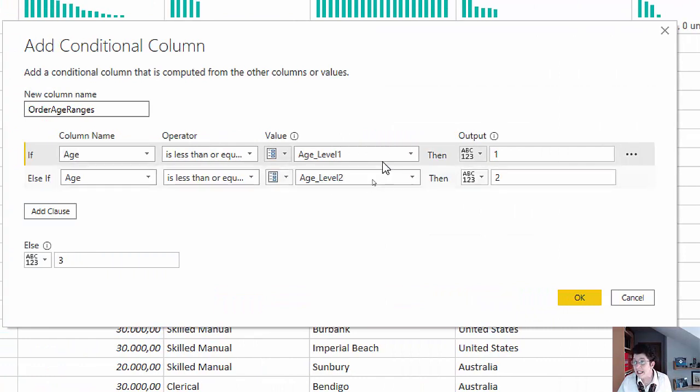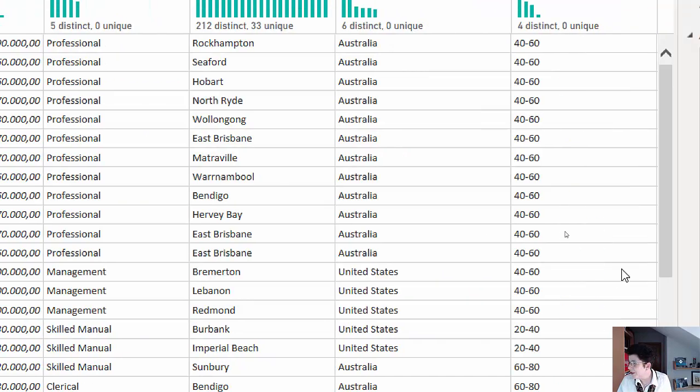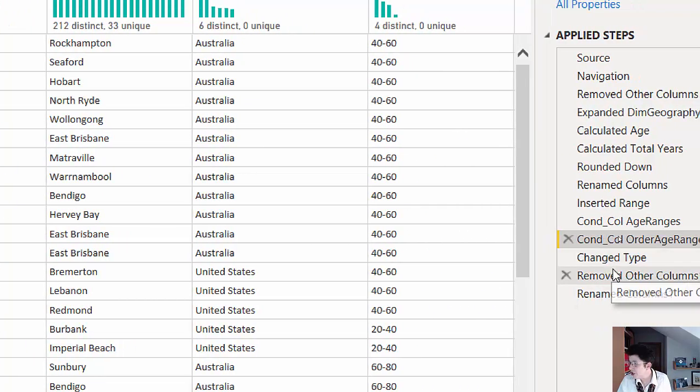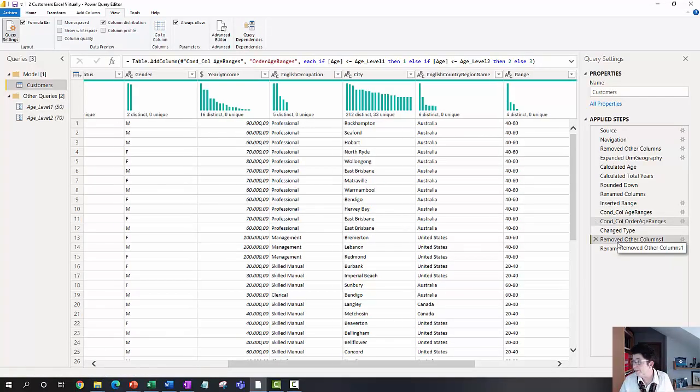So it's the same condition, the very same first condition here, because we need to check the same situation twice. One for showing the description of the label, and one for ordering. Okay, then change type, and at the end we need to do some cleansing.